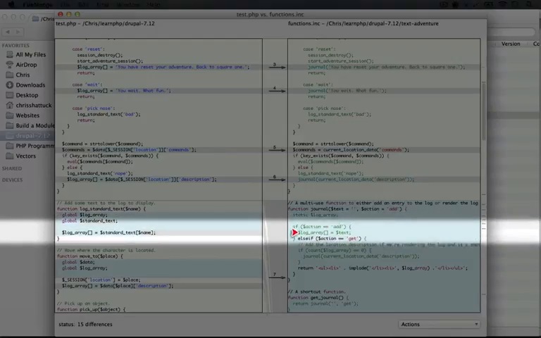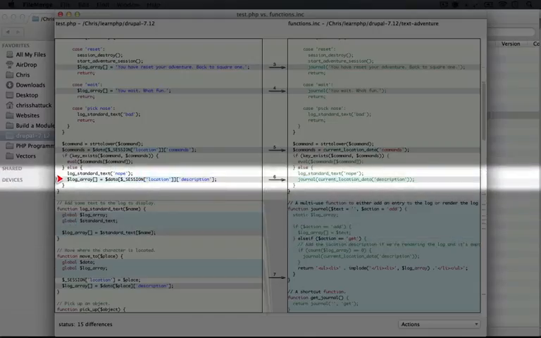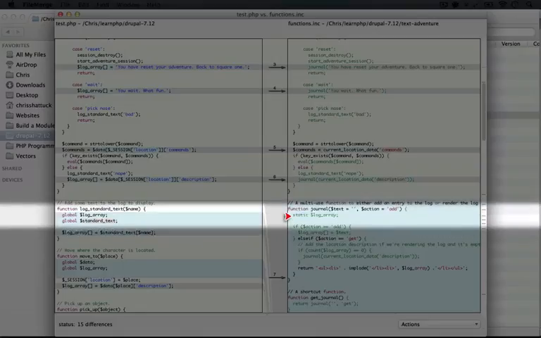If we're going to add the item, all we're going to do is add an element to the end of the log array. Now before we were using the log array directly in our code, which we could do because it was globalized. But now this log array is specific to our function, so we can't use it outside of our function. But because we're using static, we can continue to add to it, even though we're using the function later on in our code.